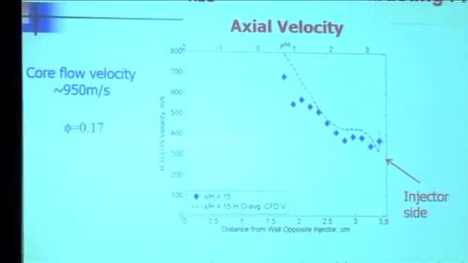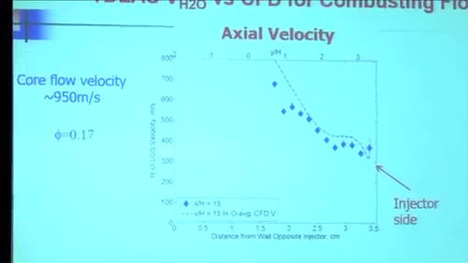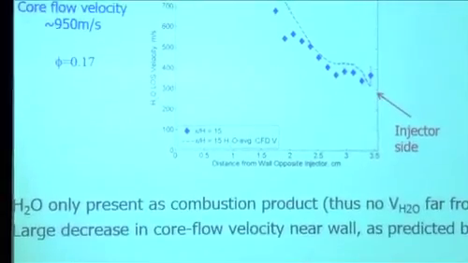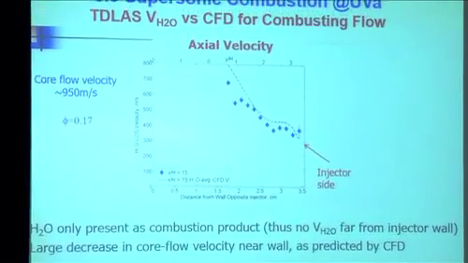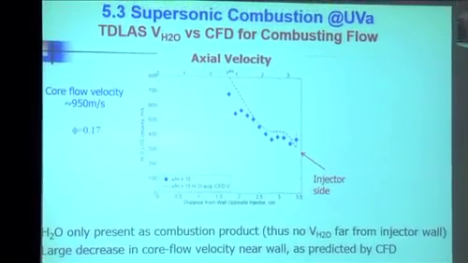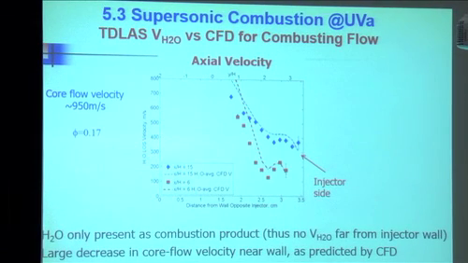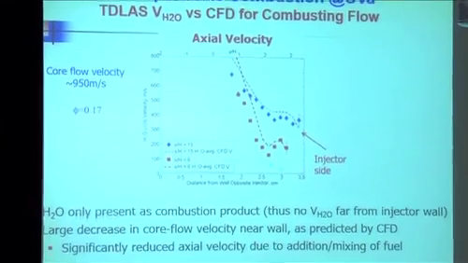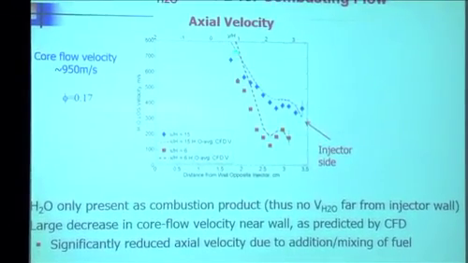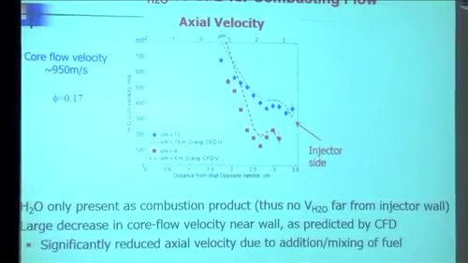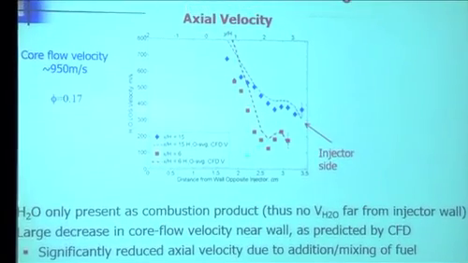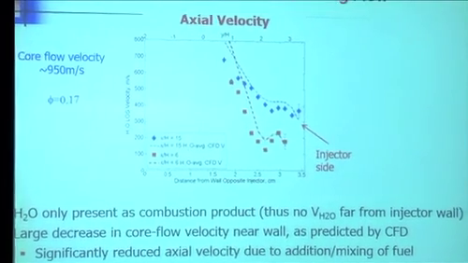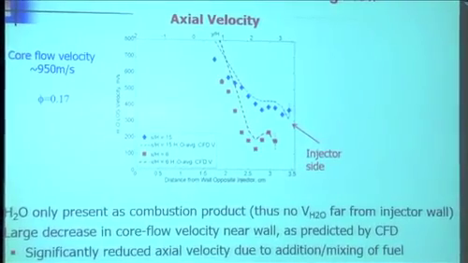So we can combine the velocity of the species with the column density of the species to get the flux of the species, measure it at different lines, and we can say, past that plane, what's the flux of water, amount of water per unit time. I don't know any other way to get that. And this one's really spectacular. So we go at a distance of x over h of 6. We even get this little dip here. You have to remember, the free stream's out here at about 900 meters per second, 950. And we're tracking this down all the way to about 100 meters per second and getting this dip. So we're able to get velocity pretty darn well.